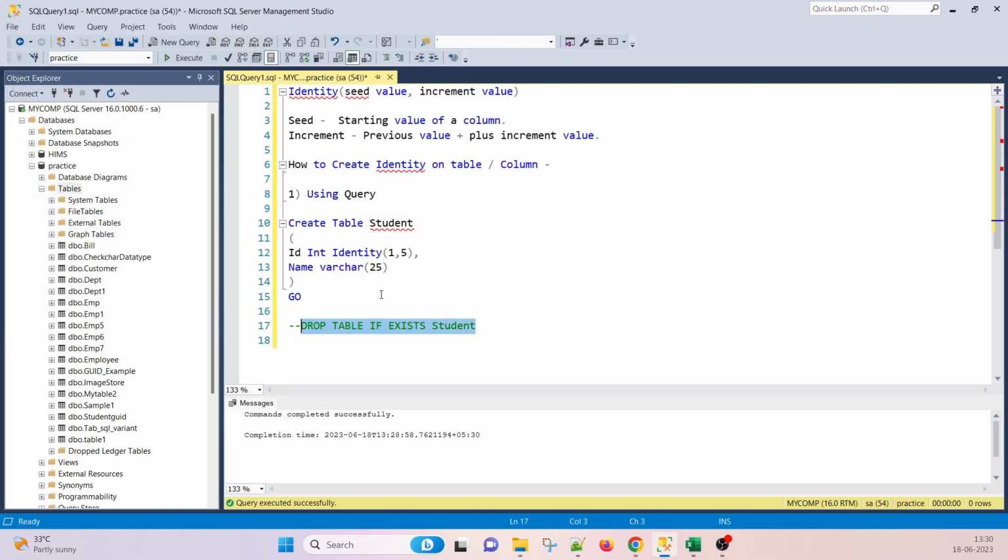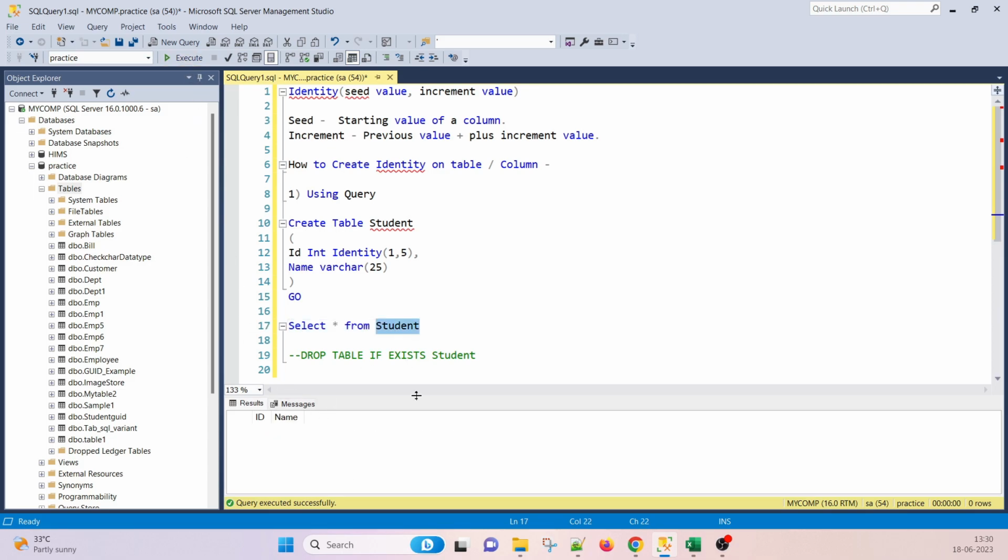Otherwise, no. So if we run select star from student, right now no rows are inserted.